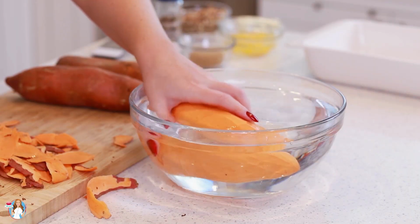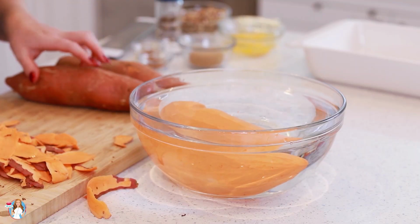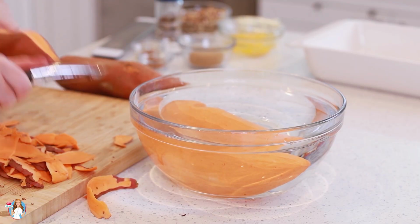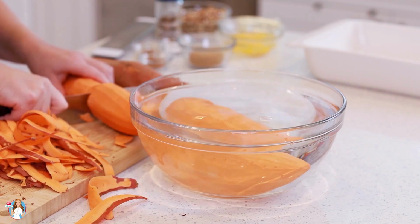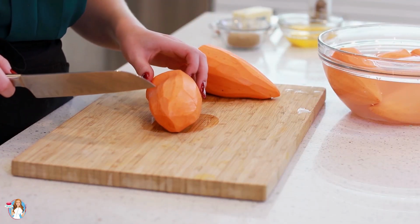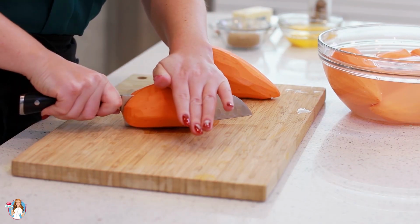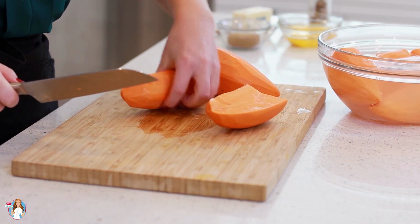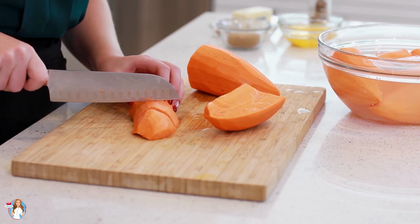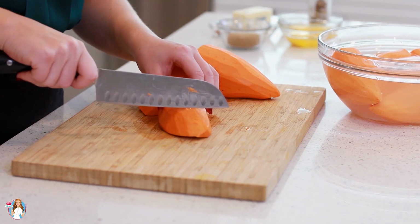And I like to place the sweet potatoes in a large bowl filled with cold water to prevent them from browning as I'm peeling the rest of the potatoes. And once I have my sweet potatoes peeled, I'm going to grab a sharp knife and then chop the sweet potatoes into large chunks. And you want to make sure that you're cutting them into equal sized chunks so that while the sweet potatoes are cooking, they're going to cook evenly.